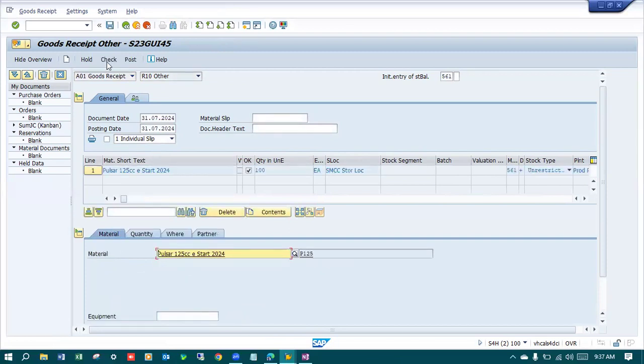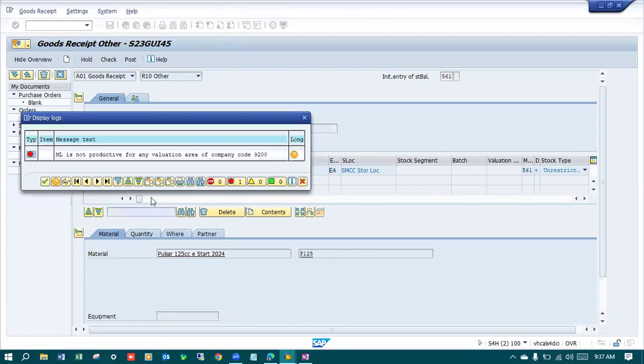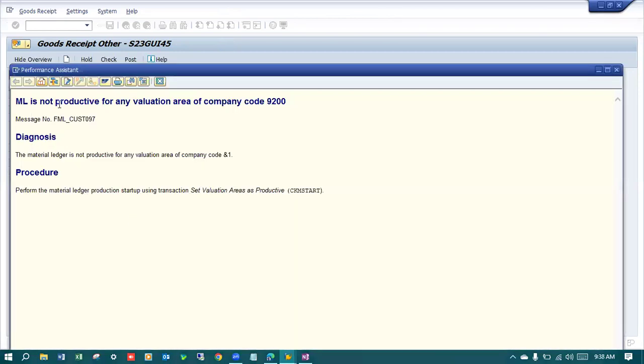Enter. Click on checkbox. Post it. Error: material ledger is not productive for valuation area 9200. Okay. Perform the material ledger startup.